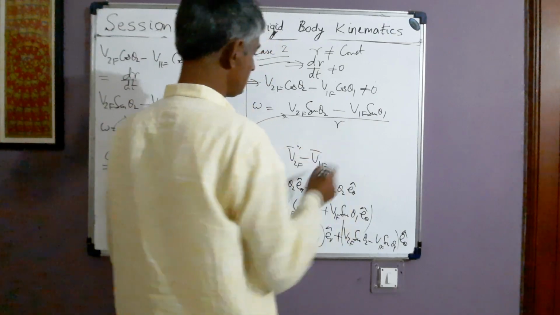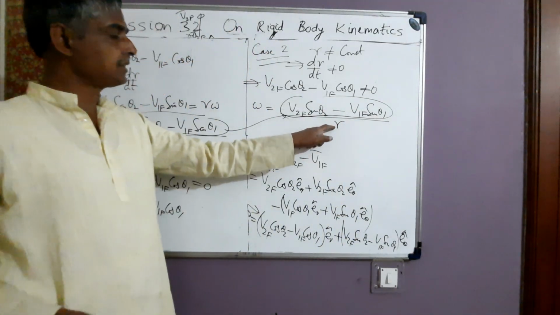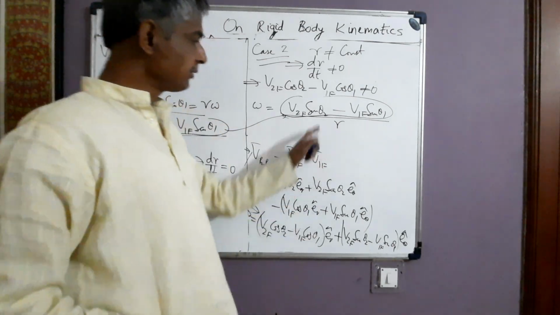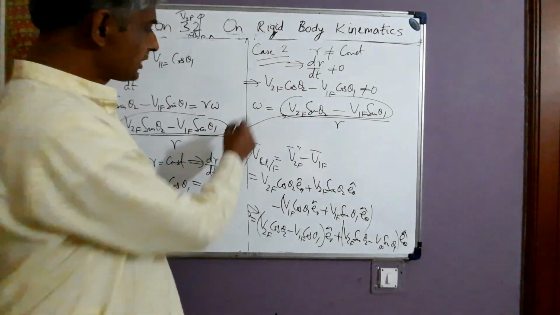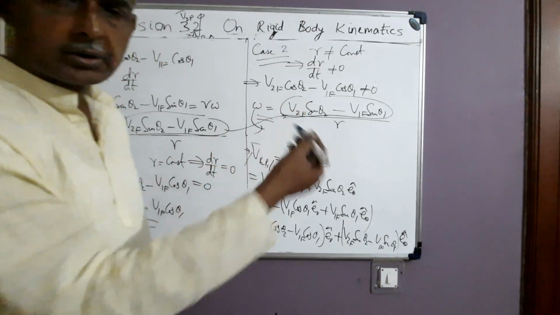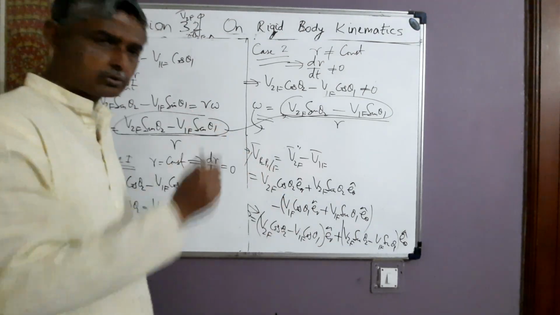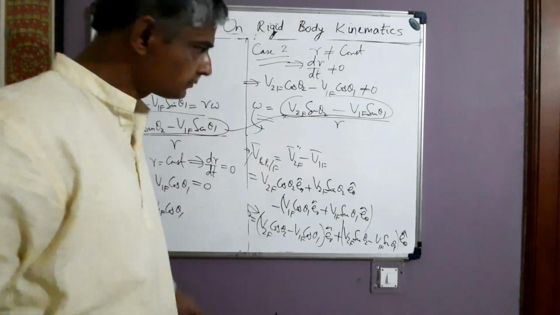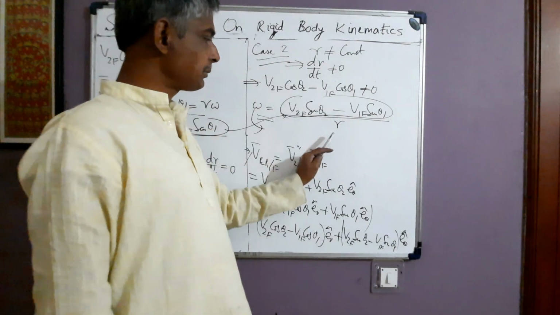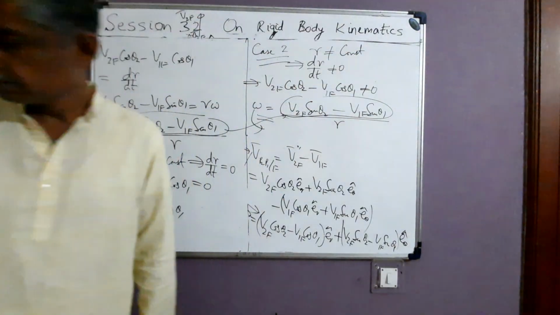By R. So here again this is the relative normal speed by separation. And R is the instantaneous separation between P1 and P2. That is, the separation between the points P1 and P2 at time t. So omega of that line at time t is given by this formula. This already I have discussed in the introductory videos on rigid body kinematics. If you search the playlist, you'll get all those things. Okay, fine. So omega is equal to V2 sin theta 2 minus V1 sin theta 1, relative normal speed by separation. R is the instantaneous separation. All right, fine.